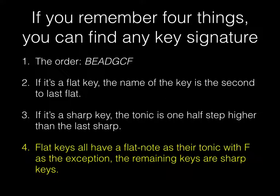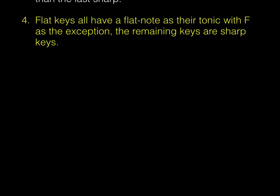Now, how do you know which keys are flat and which keys are sharp? Flat keys all have a flat note as their tonic, with F as the exception. The remaining keys are sharp keys. So let's look at a couple of examples.